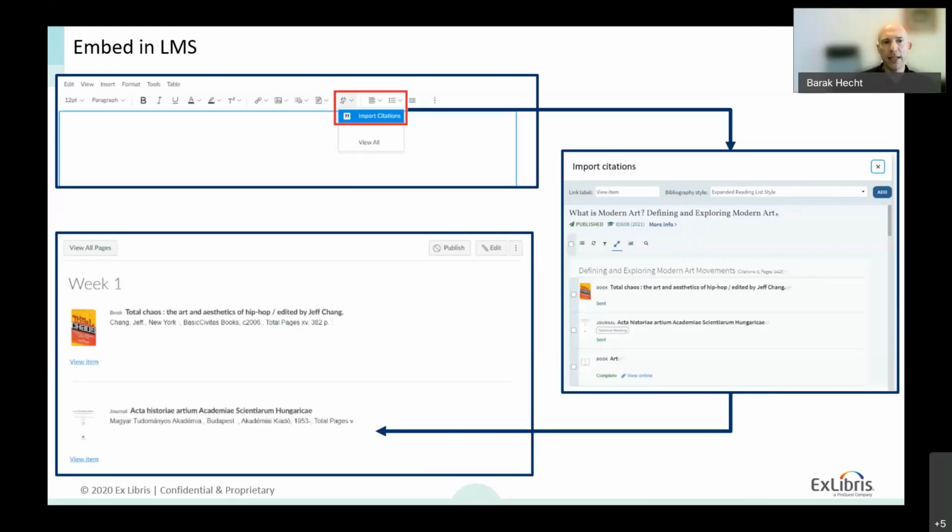What we're seeing here is, first of all, this implementation is currently only for Canvas users. I'm not yet sure whether other LMSs support this integration, but if they do, because LTI is a standard, what we see here will also work with other LMSs.